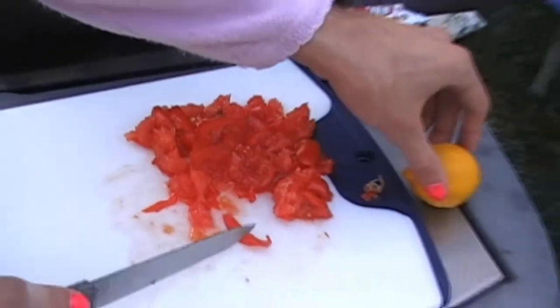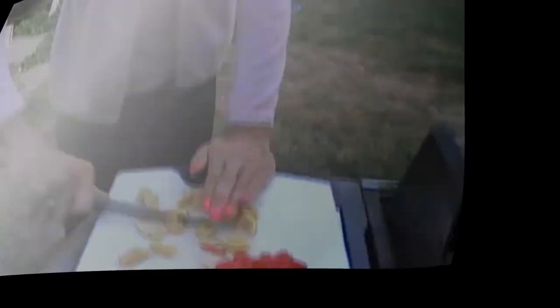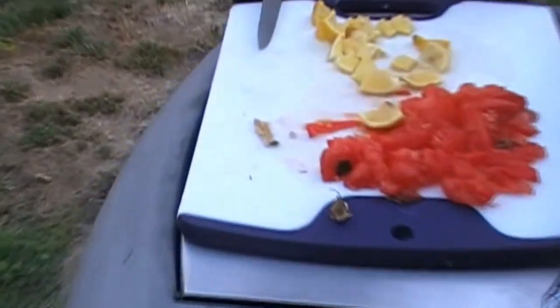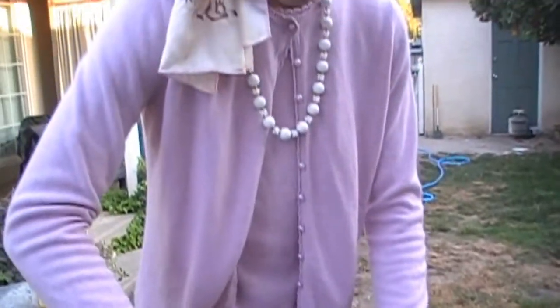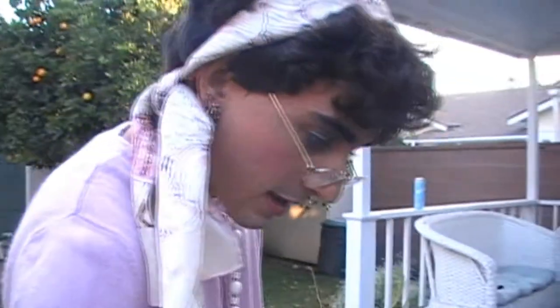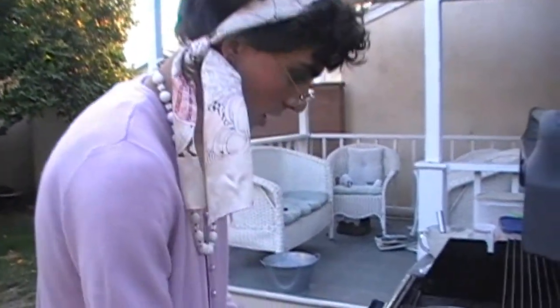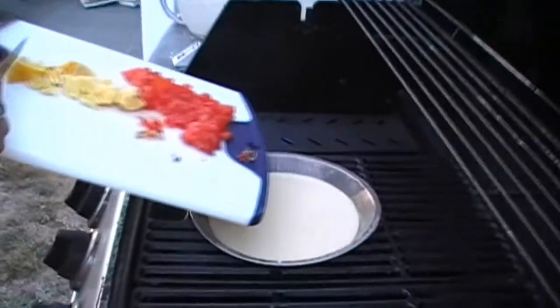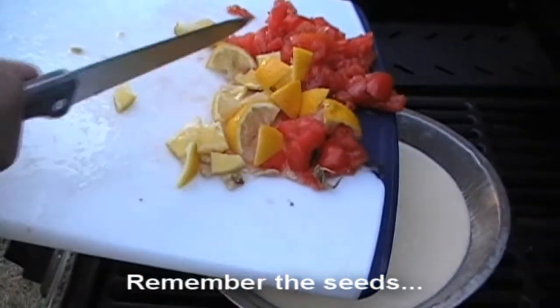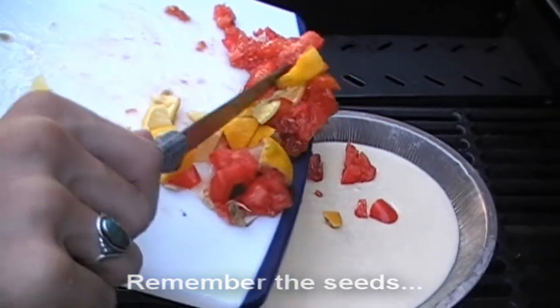There we are. Now, on to our lemon. I find the lemon — it's surprising, but it adds quite a nice flavor to a cherry pie. There we are. Now, notice I've got my seeds off to the side there, nice and safe and out of the way. Be very careful when you're cutting citrus, because you don't want to cut yourself and get the juice in your finger, because that hurts like a dickens, I can tell you. Now, we are ready to put this in our pie. Make sure you get it nice and evenly distributed when you put it in — not all the tomatoes in one place.